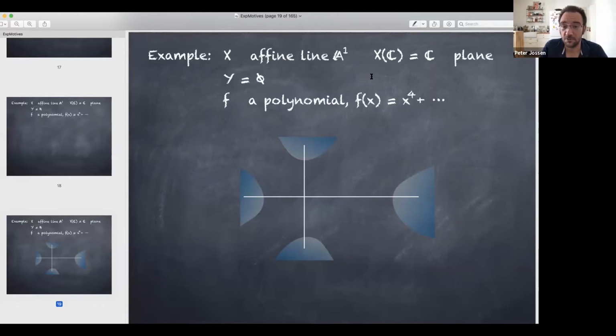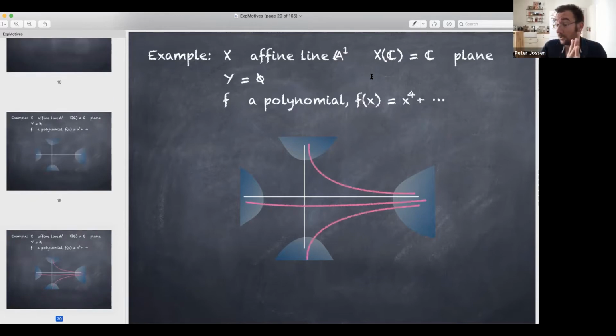So the region where the real part of f(x) is larger than R, when R is large enough, is 4 simply connected regions in the complex plane. And so the rapid decay cohomology of X and f would be the rapid decay cohomology of this pair. At least in homology, you can represent the cycles by paths that go from one of these regions into another. So here we see 3 paths that go from one region to another. And these 3 paths represent a basis now not for the cohomology, but for the homology. And the dual space would be rapid decay cohomology.